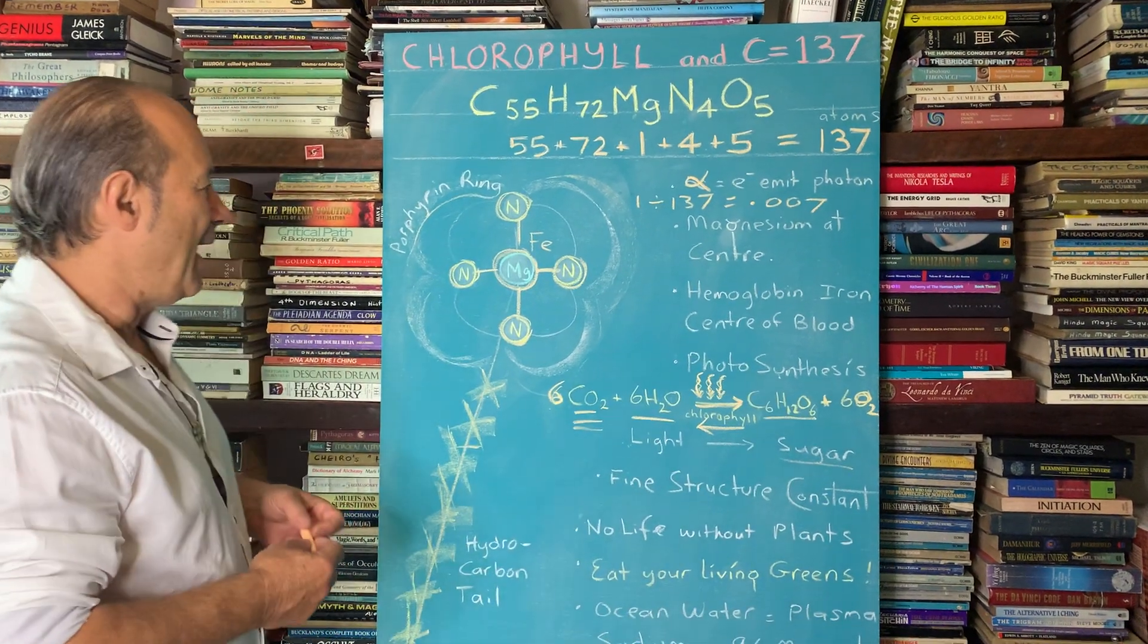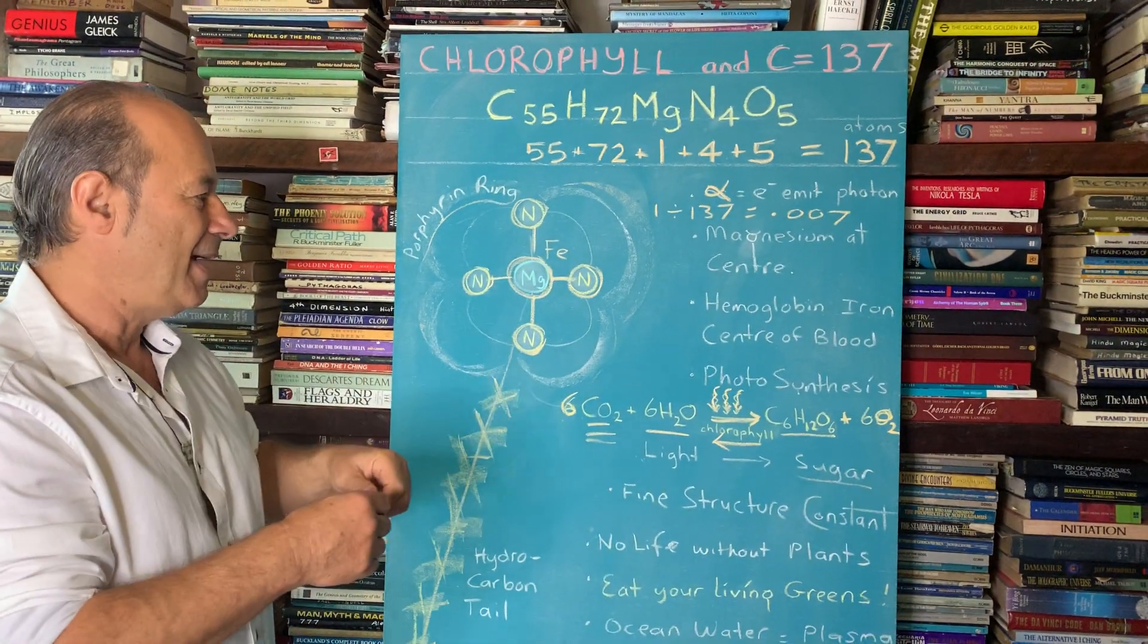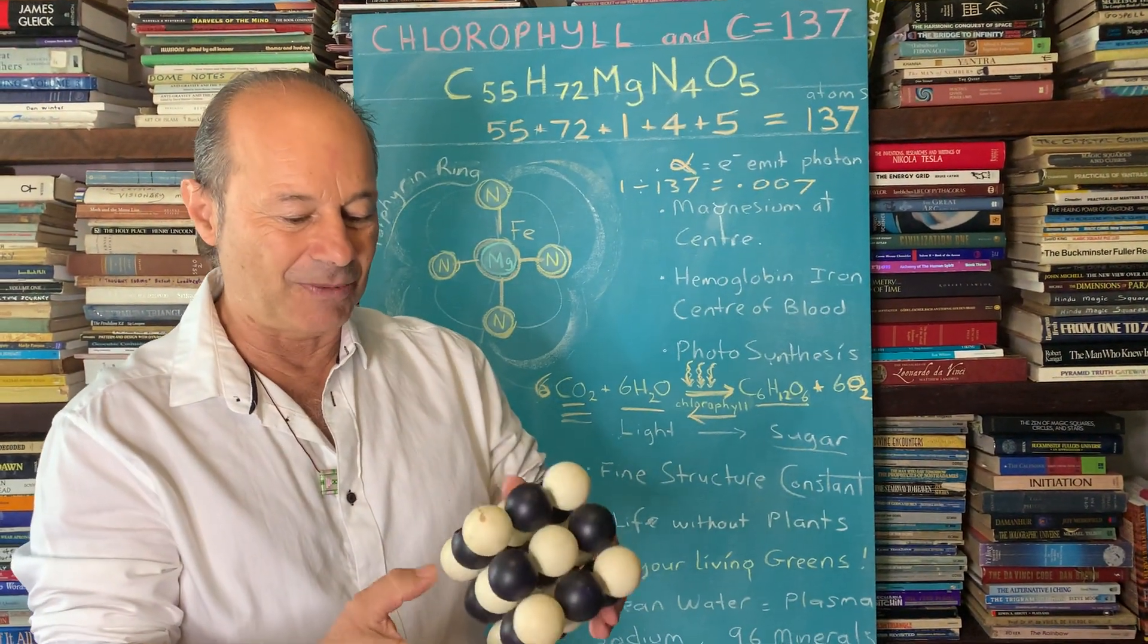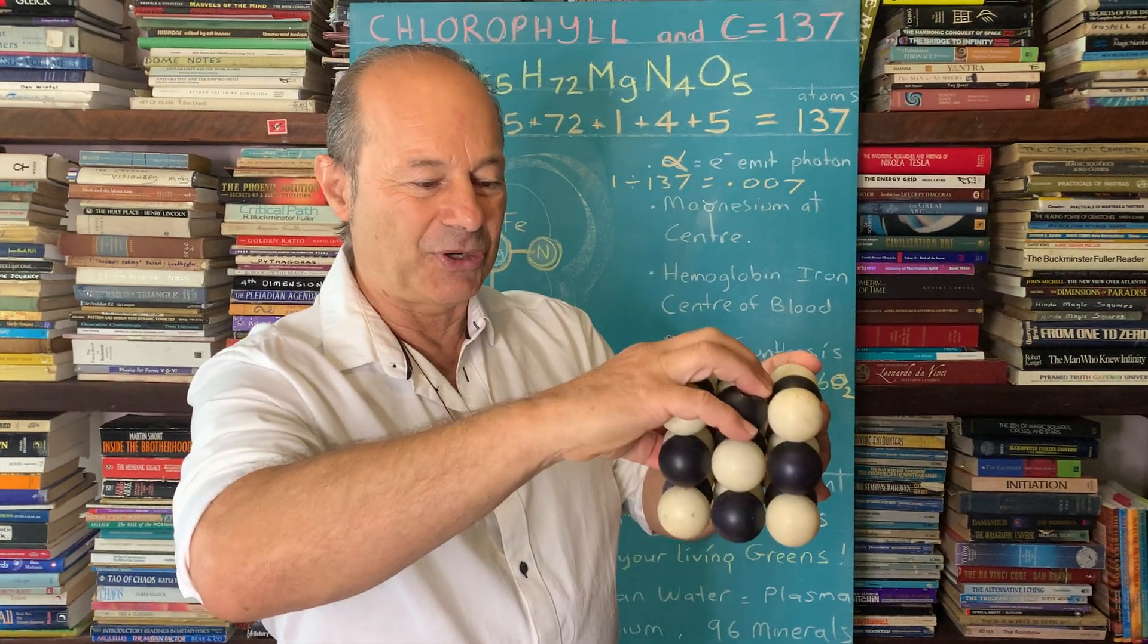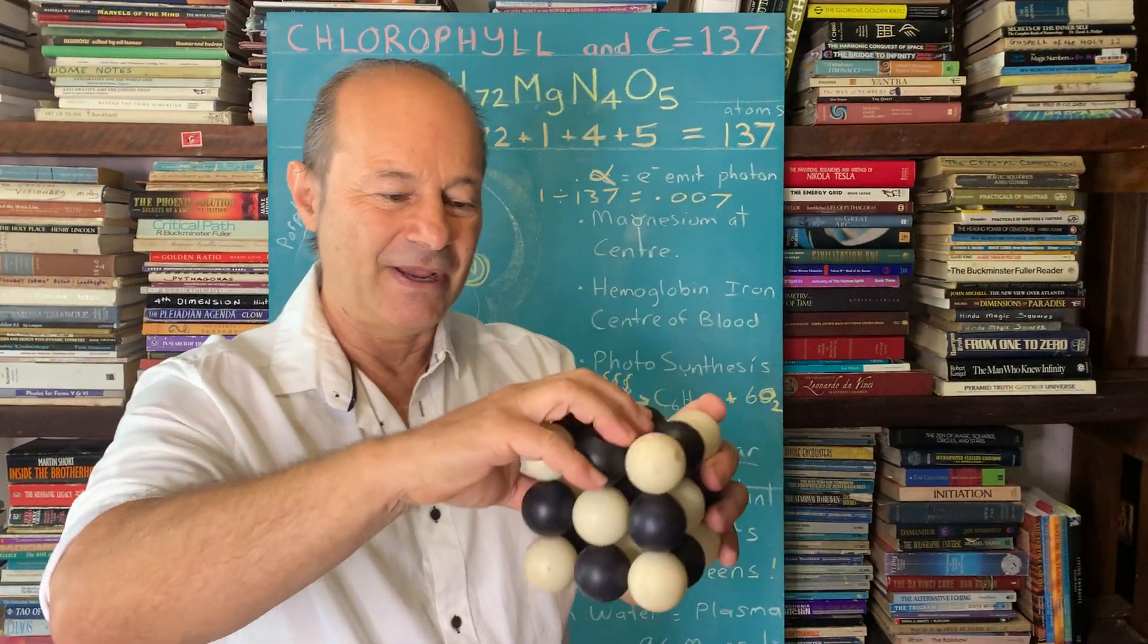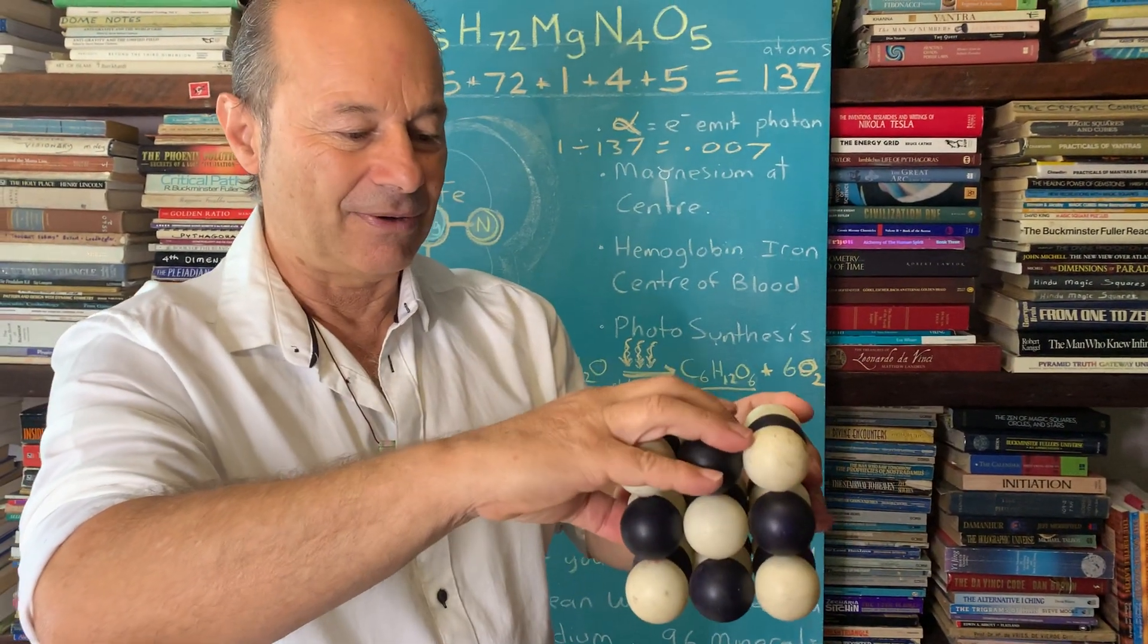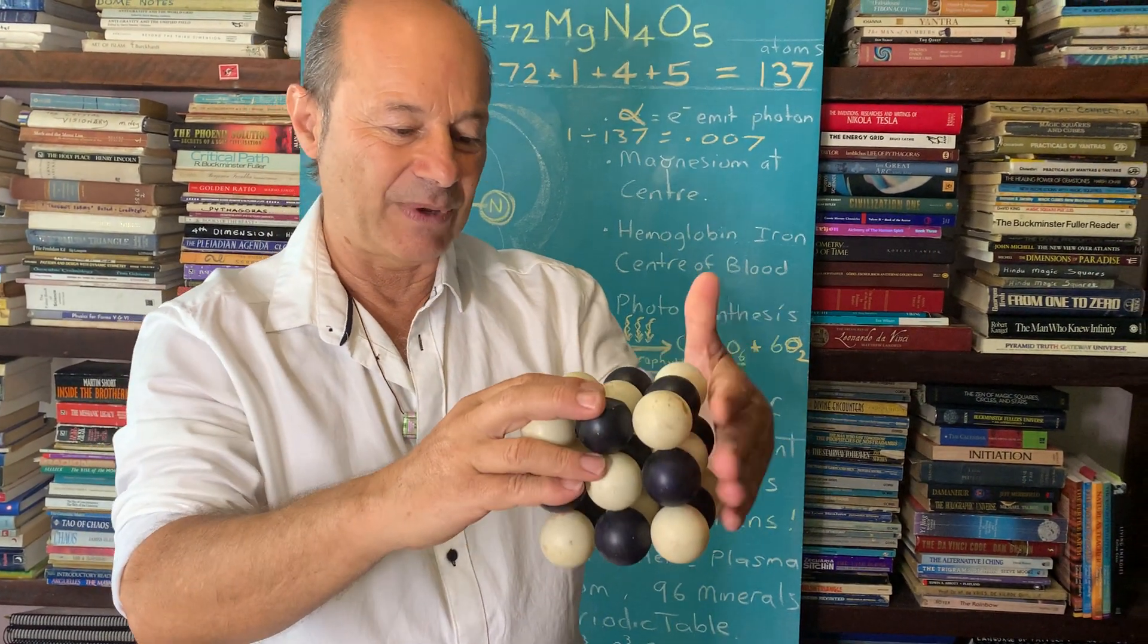And I just wanted to let you know that mathematically what connects the big picture, the universe with the plant world and the mineral world is this fine structure constant of 137. And I was talking about where the number 137 comes from in geometry. We know this is 3 cubed. And if I took out the next smaller cube, 2 cubed. So if you imagine there's these 8 cubes and I took it out of this 27, you would see that there's kind of like an L-shaped shell. By extracting out these 8, I'm left with a shell. And if I counted all the numbers, there'd be 19 left. So by pulling out the 8, I'm left with 19, which is a prime number.